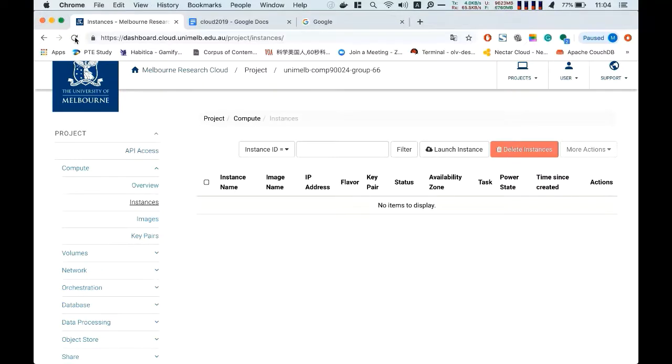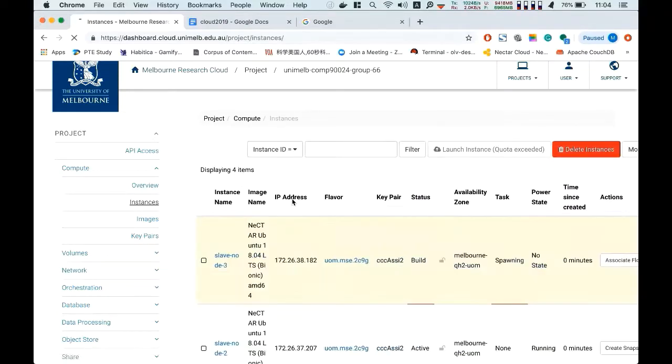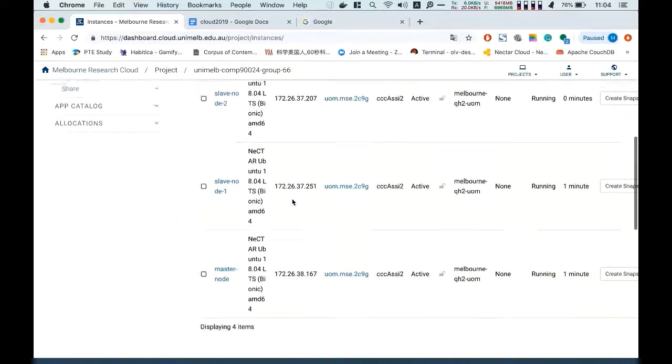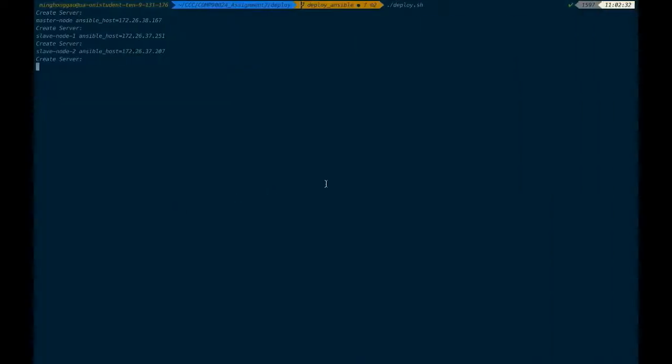Now, I will refresh the dashboard of Nectar. As you can see, all of the 4 instances have been created.